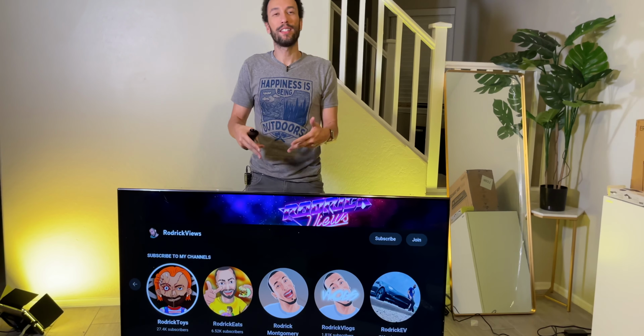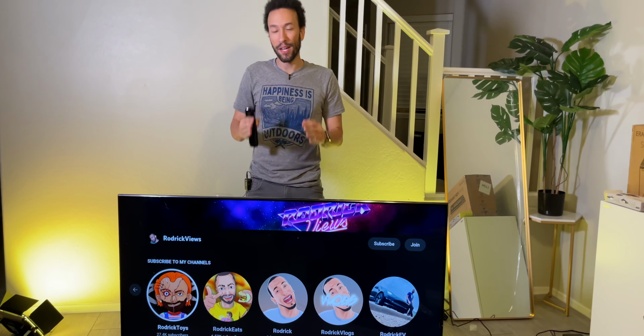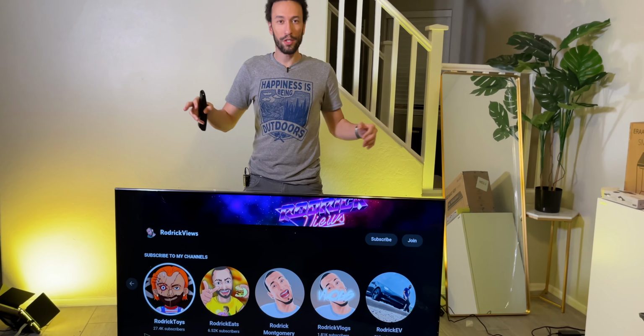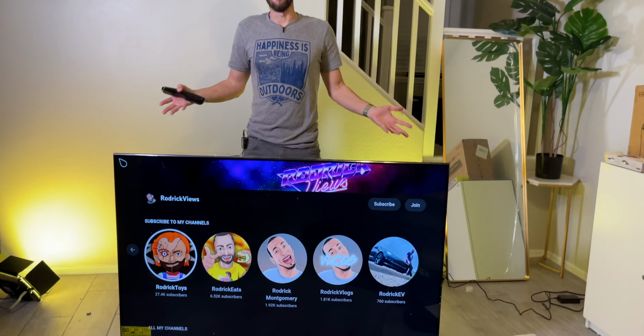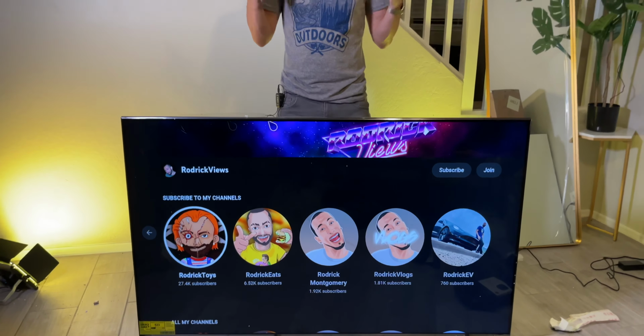And you know, even though this does have pretty good sound, I still would recommend getting a sound bar at the bare minimum, and hopefully like a full-on surround sound system if you want to fully get immersed inside of your content. But the picture quality from this thing, phenomenal. 65 inches, huge. I mean, do you really need something bigger than this? I don't think so. I guess it depends how far away you are, but you could be pretty far away and still be satisfied with a 65-inch TV.